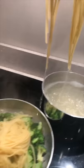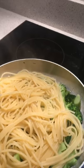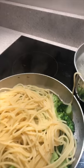So the box says 10 to 12 minutes. I'm cooking it for 8 because I really think that the marriage between the sauce, if you can call this a sauce, and the pasta is very important. That last little bit of liquid penetration into the pasta is now flavored rather than not.